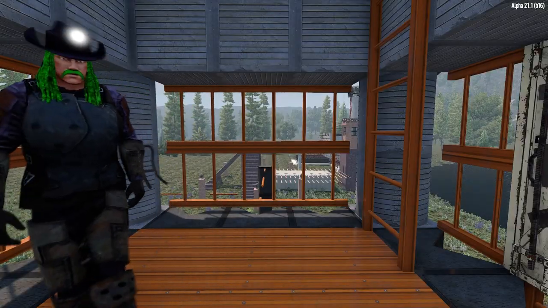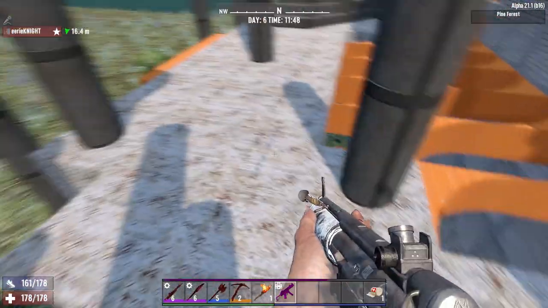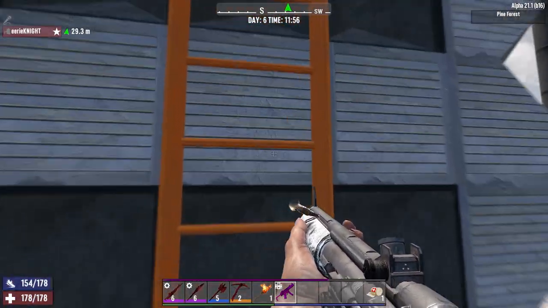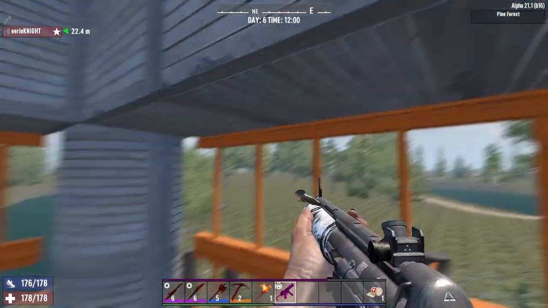Now let me go get Tacobear so I can amaze her with my latest build. Ooh, that's cool. I like the jumping. Oh, this is how you enter, I see. Figured it out? Yep. That's why I don't need base tour. I can figure out myself. Oh, I like this cage.